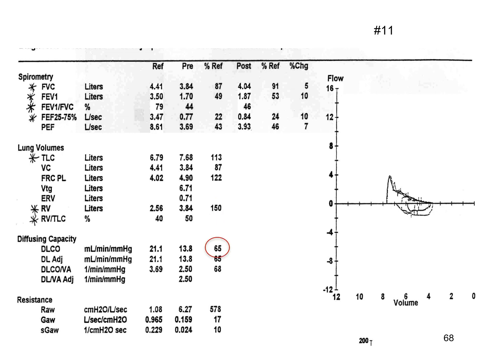They have mild diffusion impairment because they're only 65% of what they should be. They should be 80 to 120%. Look at their airways resistance here, almost 6 times what they should be. This patient, I can guarantee you, has dyspnea upon exertion. They have lower than average quality of life, and they are struggling when they exercise.